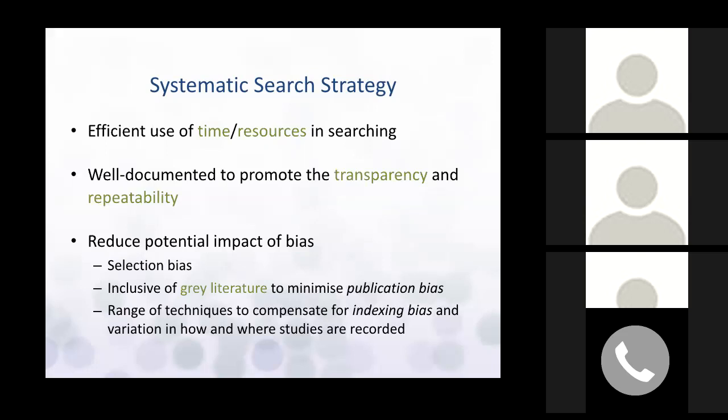And then if you work with an information specialist at the library, they can help you minimize what's called indexing bias, because different studies are indexed by databases in different ways. So they're given different key terms. They're put in different categories. So when you search in, say, Web of Science, and then you run your search again in Scopus, or in CAB, you're not necessarily going to get the same results, because they index their papers in different ways. They put them in different categories, and they don't cover the same journals. So when you work with an information specialist, they can help you navigate all of those issues.